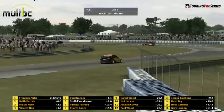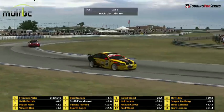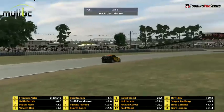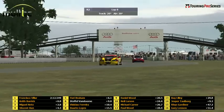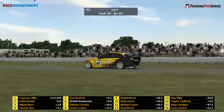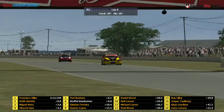I think we've struck on the key for season 5, Toby. Just remove Van Dorn's bumper and his front suspension. Bend it a wee bit. Or just everyone else pick a BMW and work out how to drive them like Stoffel's been able to do. I have to say, the BMW was still a second faster than VR and Lauritsen.